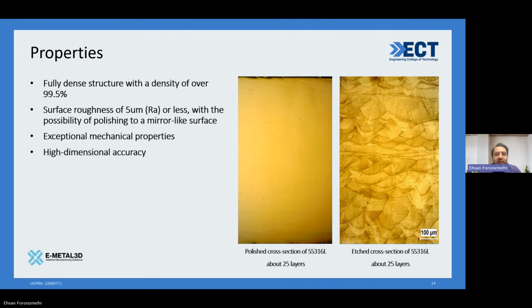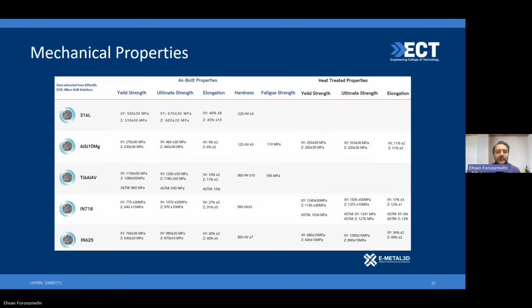Anyone who has done a little bit of welding knows how difficult that is. In a welding process, if a human is doing that, obviously there are so many things that can change. But in a chamber, everything is under control: the atmosphere, the temperature, the oxygen level, the speed of the laser, the power of the laser, and so on. That is why, with the high stability of the parameters, we are able to provide such a high quality outcome.